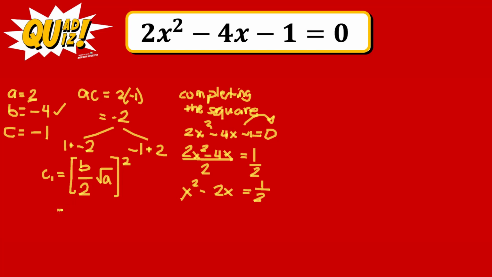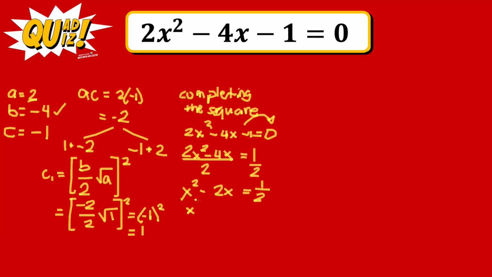So this means that the appropriate C to be used here, take note, our b is negative 2, not this b here, okay? The b of this new form after you divide all terms by 2. So you have negative 2, divide by 2, square root of a, which is 1, and you take the square of it. You will get a result of negative 1 squared, which means the appropriate C is equal to 1. This is now the appropriate constant we'll be adding here.